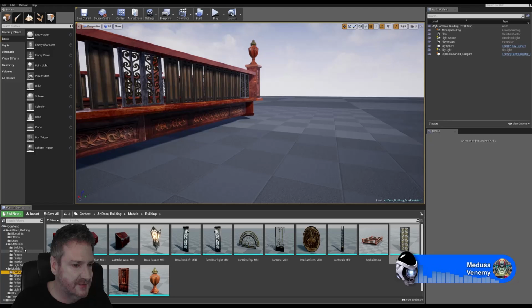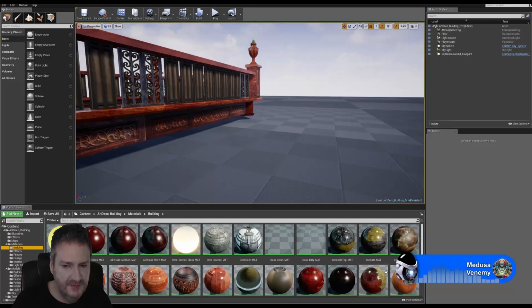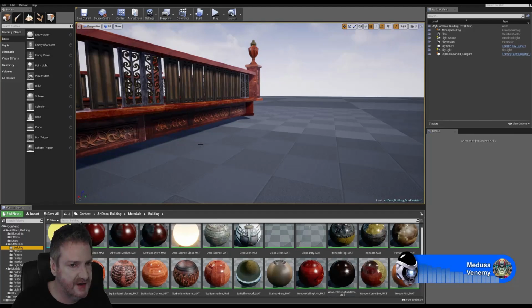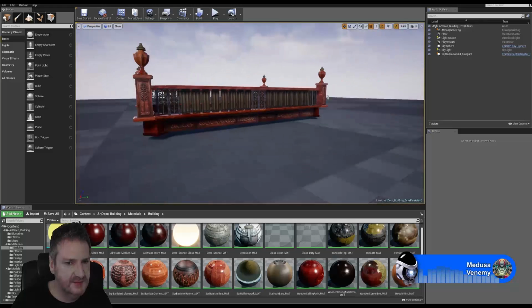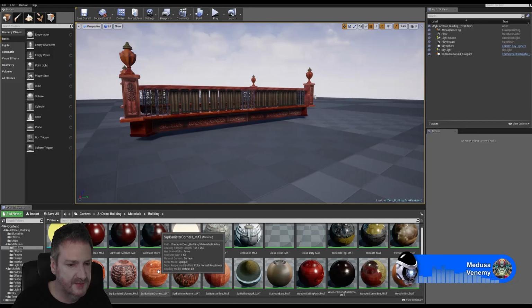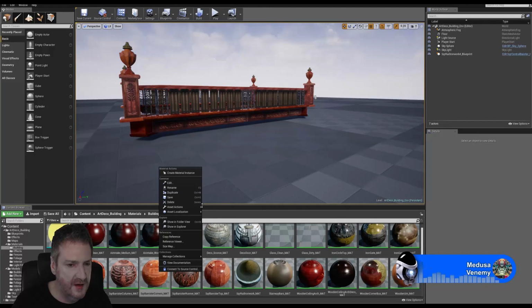So if you're creating your materials, here we have all of our materials for our objects. You would do a similar sort of thing. You duplicate it, and that will create an instance copy of that material.